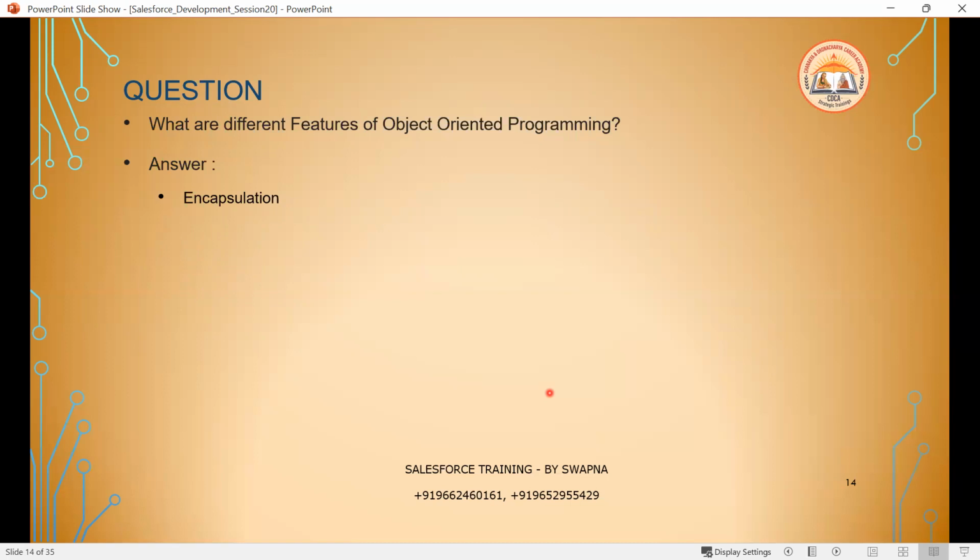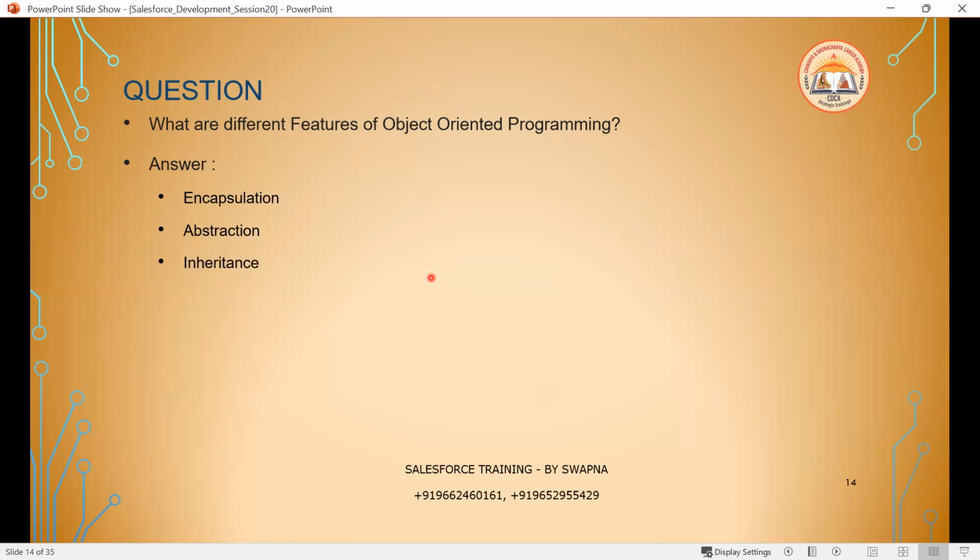Grouping the methods into a single entity. What is abstraction? It is basically data hiding. It provides a user interface to the users, and the complex functionality can be hidden.